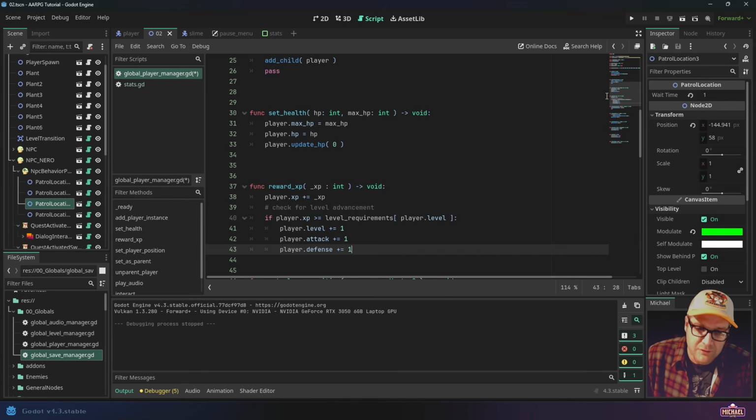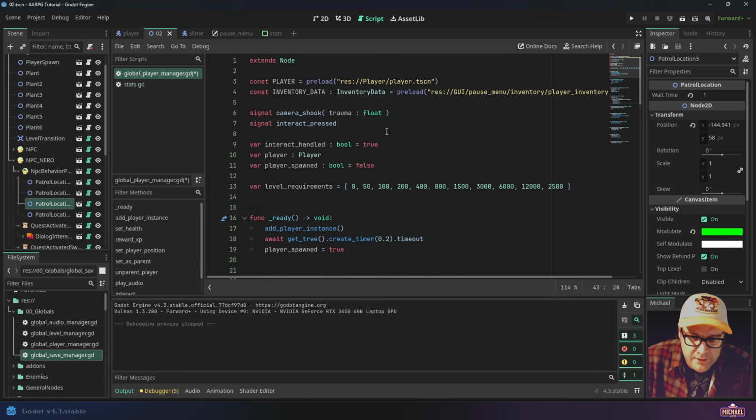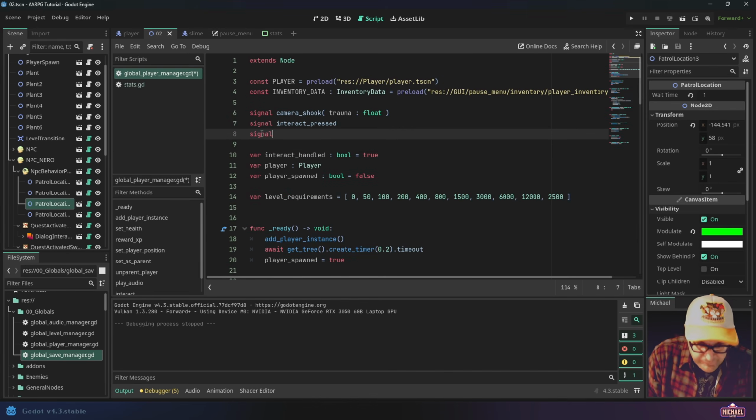But it's nice to create the signal now so that in the future when we're like, hey, I want this new node to be able to react to the player leveling up, we already have a signal in place. So let's go ahead and create a signal for this. Up with my signals, we can just call it player leveled up. Now we can just emit the signal when we level up.